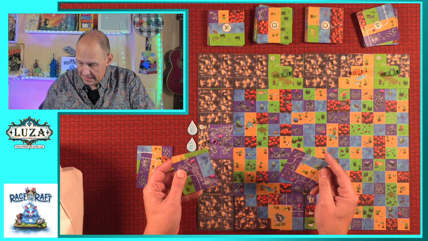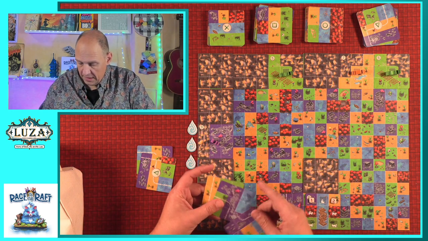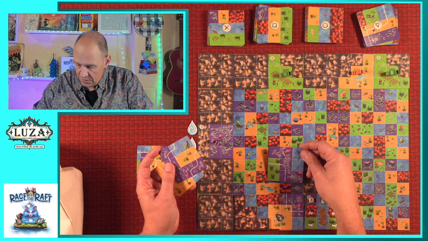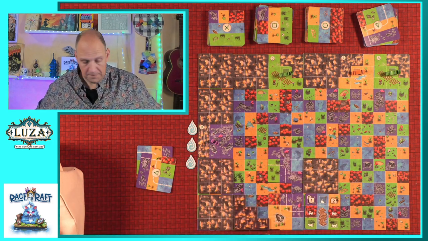So, next card coming up is... Well, purple is looking good. So I could place this one here and then place that one there. That should move purple here. Now I can start at the beginning for purple. I can start there. It doesn't really matter.